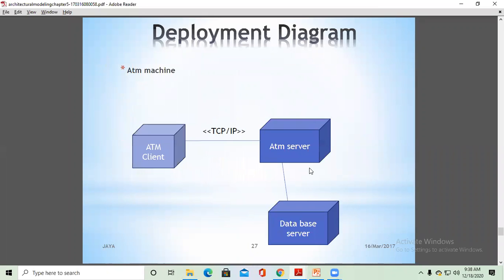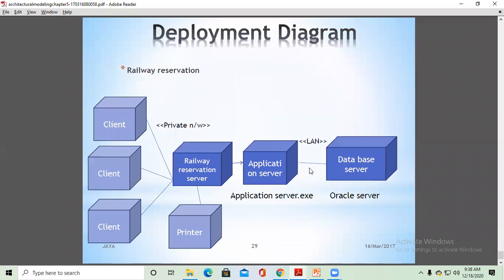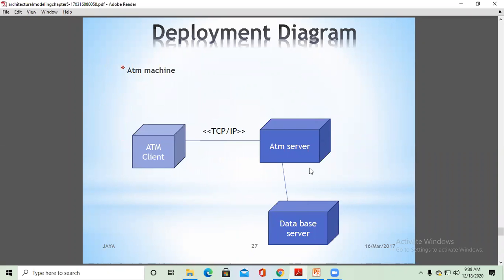Now see the example for a deployment diagram. This is the deployment diagram for an ATM machine. There are three nodes: ATM client, ATM server, and database server. All are connected by association.